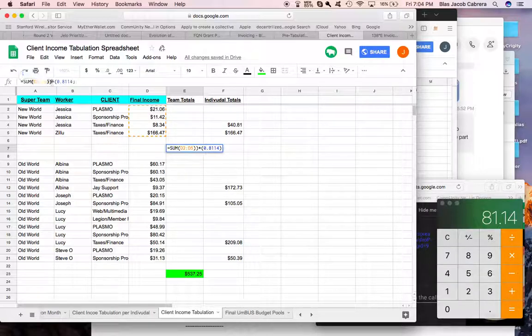Cool. Times 0.8114. Voila. All right, so those are the actual correct ones.